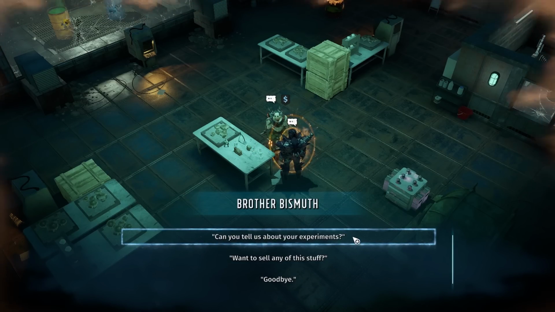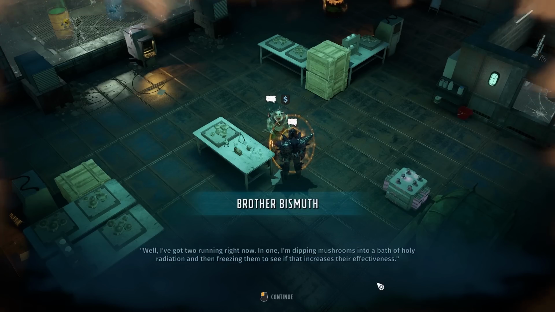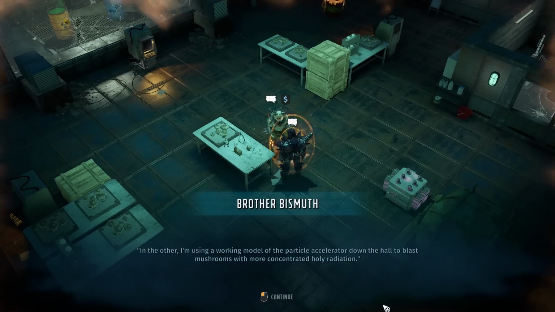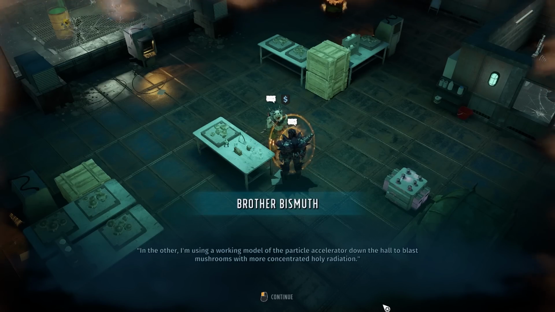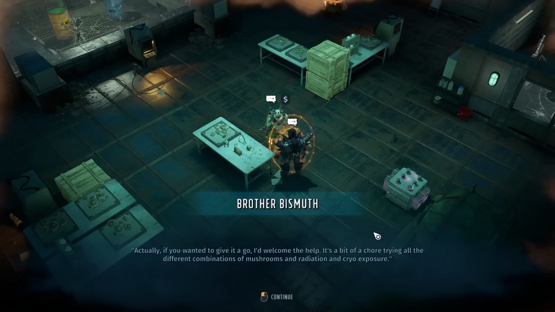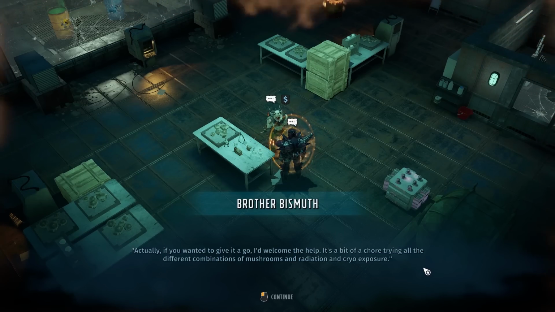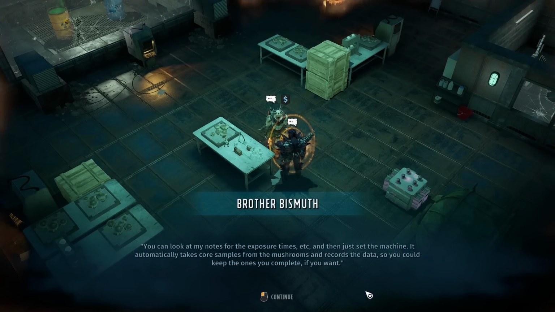Cool. Good for you. So what can you tell us about this stuff? Well, I've got two running right now. In one, I'm dipping mushrooms into a bath of holy radiation, then freezing them to see if that increases their effectiveness. In the other, I'm using a working model of the particle accelerator down the hall to blast mushrooms with more concentrated holy radiation. Can you show us the radiation bath thing? Actually, if you wanted to give it a go, I'd welcome the help. It's a bit of a chore trying all the different combinations of mushrooms and radiation and cryo exposure. You can look at my notes for the exposure times, etc., and then just set the machine. It automatically takes core samples from the mushrooms and records the data, so you could keep the ones you complete, if you want.